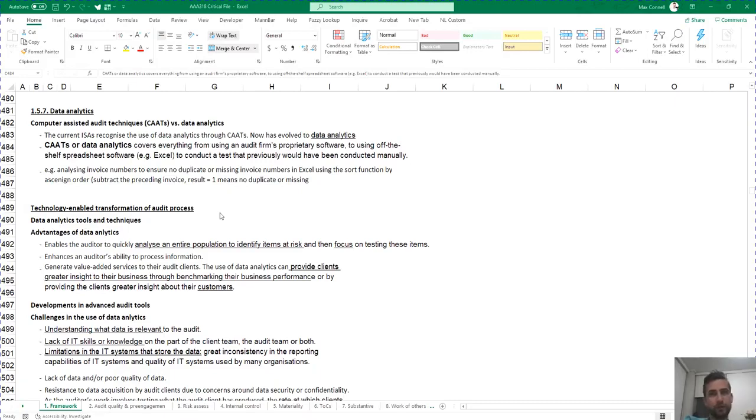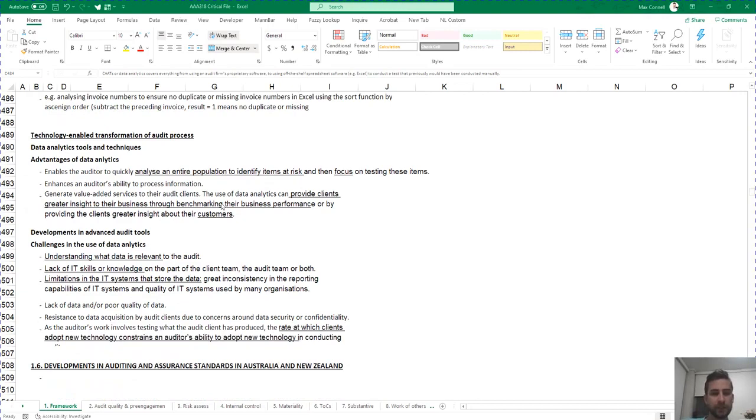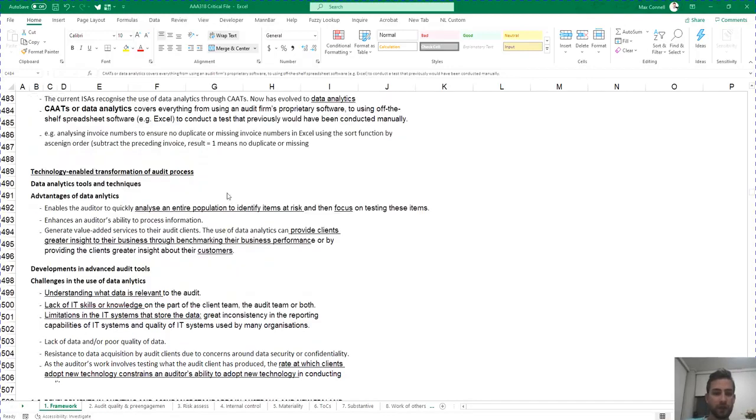So a lot of audit processes, once you're actually doing the work, is coming up with clever ways to be as efficient as possible to try and identify issues. So it's really thinking outside of the box and saying, okay, let's look for duplicate invoices. Let's look for invoices above this amount, because someone could have accidentally typed two zeros, and then you've got this really large amount, and you can easily find that just by filtering it, sorting it, doing searches and things like that. That's when CATs and data analytics actually come into play. And that's just part of this entire concept of technology transforming the audit process. You're not really going to get tested on this in the exam.